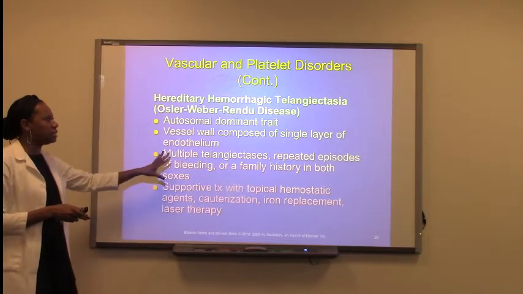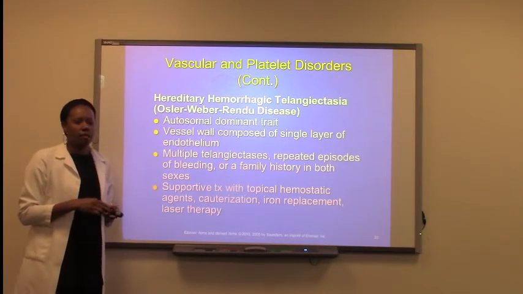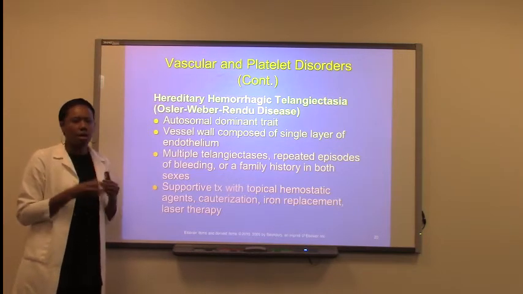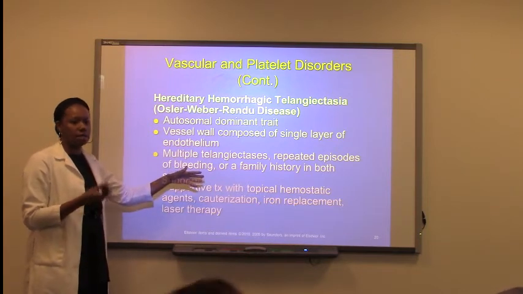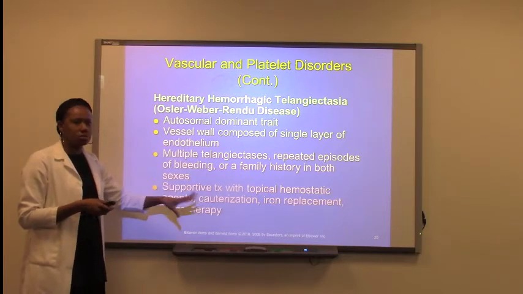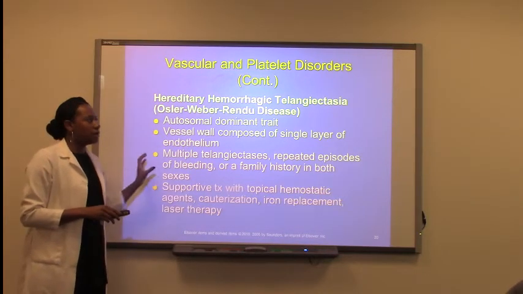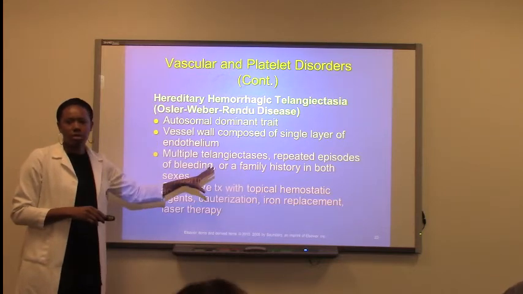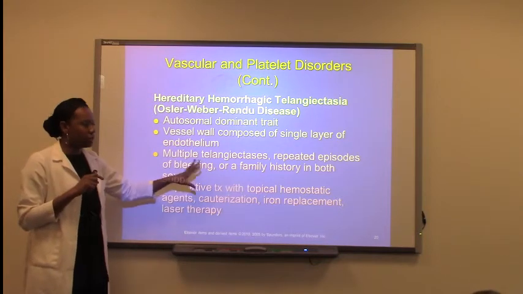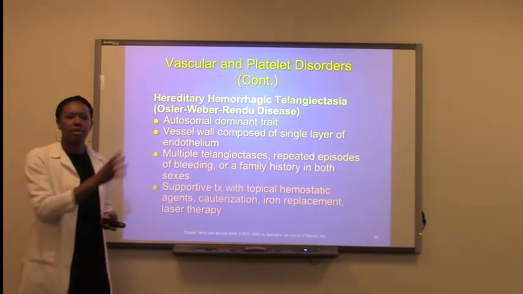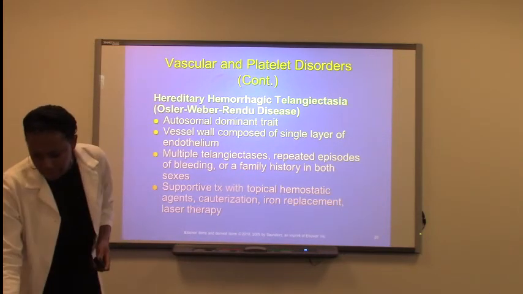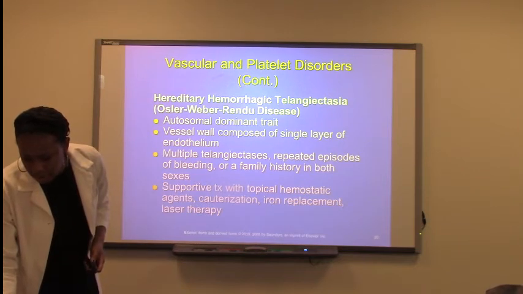What happens here with these individuals is they have an inherited disorder where their blood vessels are thin and weak, putting them at risk for a lot of bleeding issues, such as telangiectasia, repeated bleeding episodes, and so forth. Just to give you a hallmark, these individuals have a lot of nosebleeds. If you want to jot that down, it's not written here in the slide. Recurrent nosebleeds.